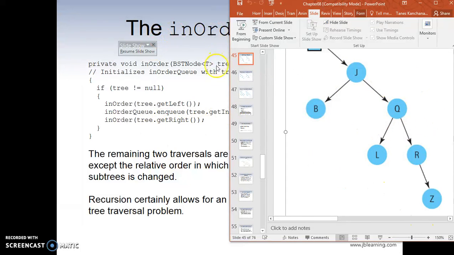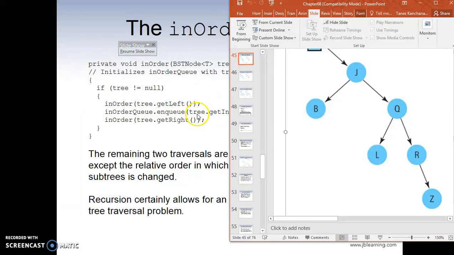And call getRight, which is passing Q in. So Q is here, which is not null. Then Q.getLeft passing L. Right, and getLeft again is null, that's why we start to enqueue L. Right, because L's left is null, not doing anything, go back and enqueue L. And then after enqueue L, L.getRight is null, it's not going to do anything. Now we go back to the Q call, Q.getLeft. That's why we have L done.